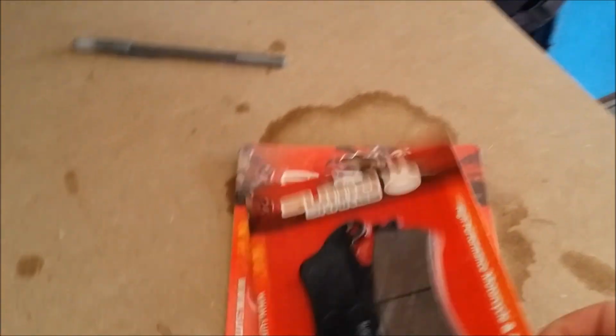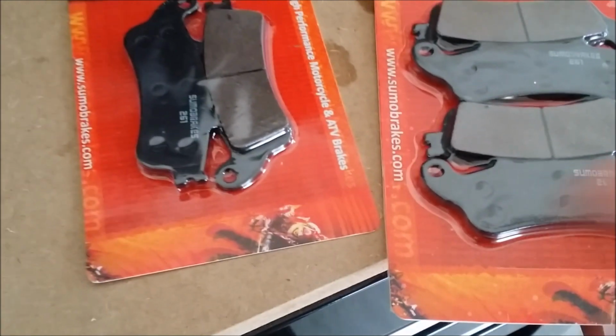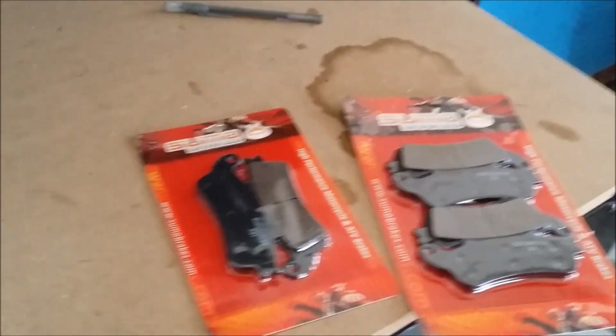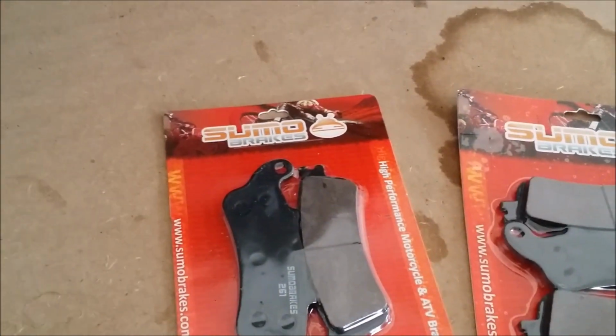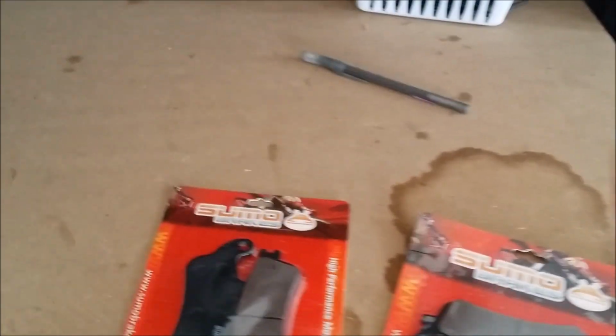Now I did buy some replacement pads just in case I pull these off. Now, again, cheap dad here, okay, guys? OEMs, I was looking on eBay. You can find a couple of companies out there that will get you these pads, full OEM set, front and rear, and they're going to charge you. And really, I don't think there's any difference between the front and rear pads. You know, they say that there is. I've heard some guy that just did a pretty good video on changing the pads, but he said that there were different parts. Not so sure about that. I could be wrong. But anyway, I'm going to put these on the rears and these on the fronts, if, again, when I pull them off here, I feel that I'm going to need them.